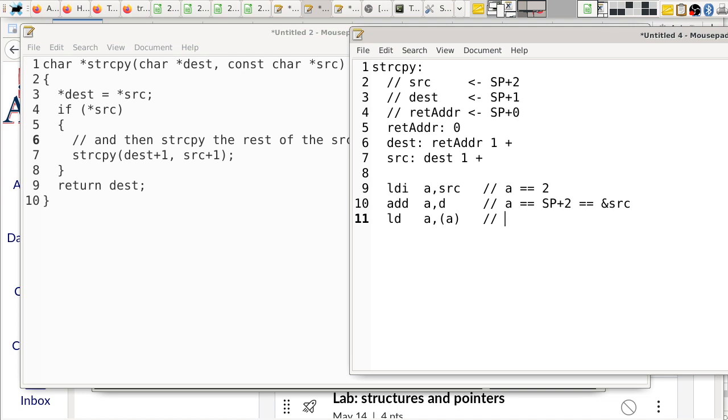So once you dereference, okay, so let's look at this. We are looking at this, right, because A was this, and LD is actually just doing a dereference. What is the other way to say this? Okay, let me just say it out loud. How do we say the dereference of the address of source? Just source, right, exactly.